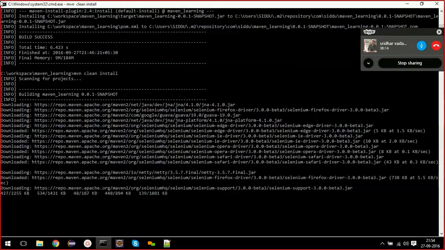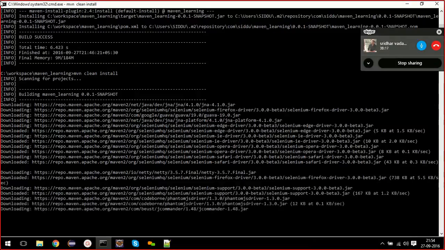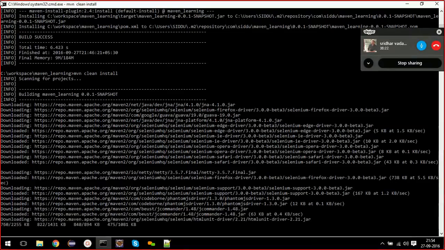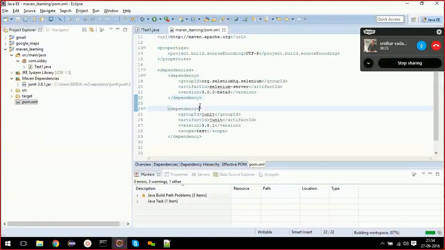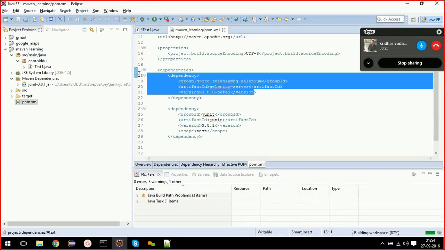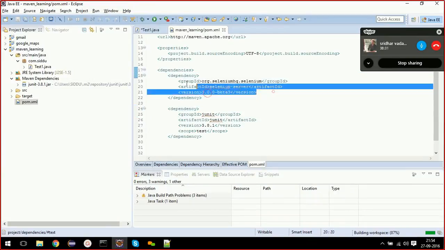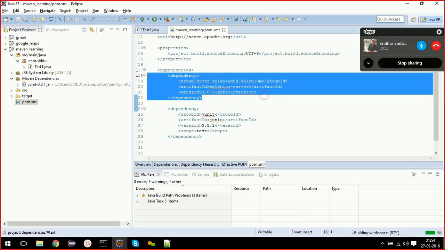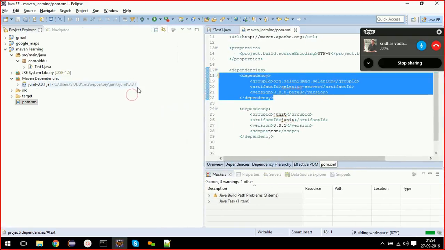So all the jars are first uploaded to the Maven central repository. Now Maven has access to all the jars. When we add this dependency in pom.xml, it simply downloads that jar from its central repository. That's it. After downloading from the central repository, it goes to the local repository. See, this is the local repository. If you see the location of this JUnit jar, where it is placed, see, user sidhu .m2 repository. We'll see that repository location too. We'll show you that. Okay.